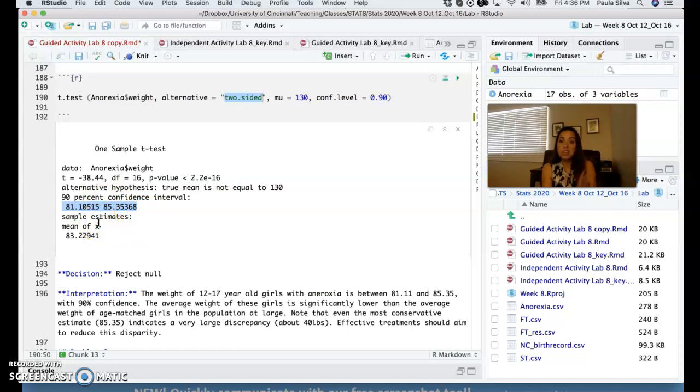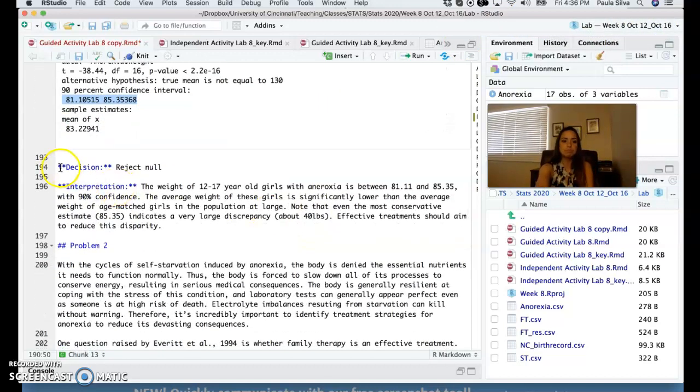It's a little less than 50 pounds difference, right? So it's a pretty robust and meaningful difference in weight that we can expect from girls with anorexia compared to healthy girls in the population. Decision: reject the null.